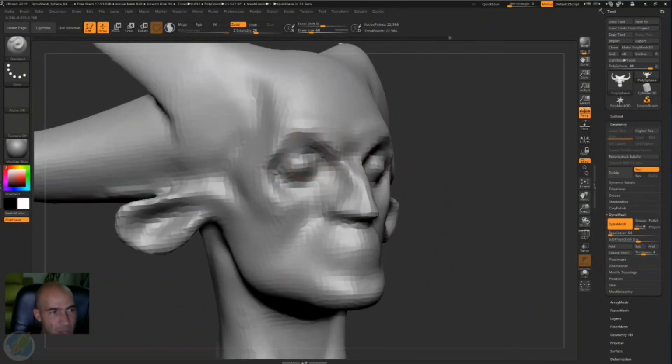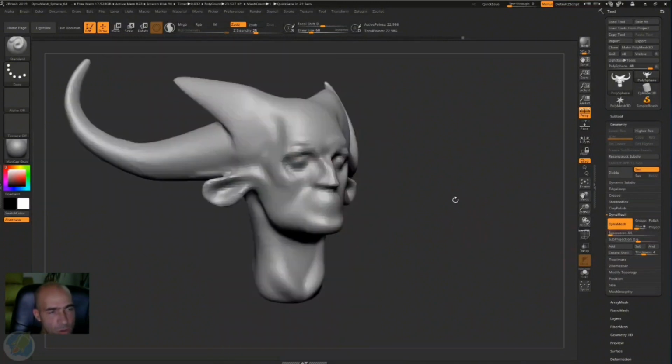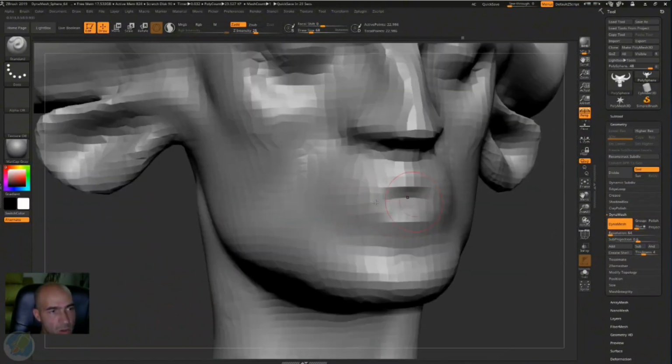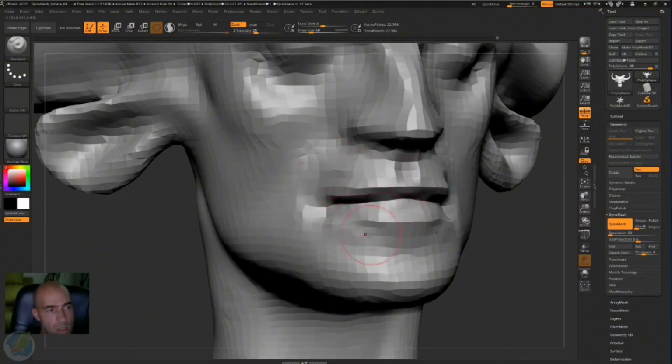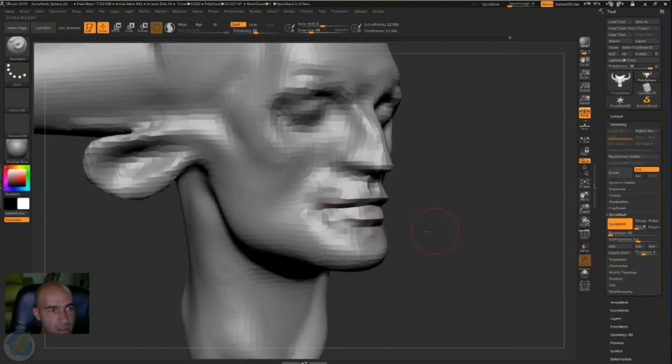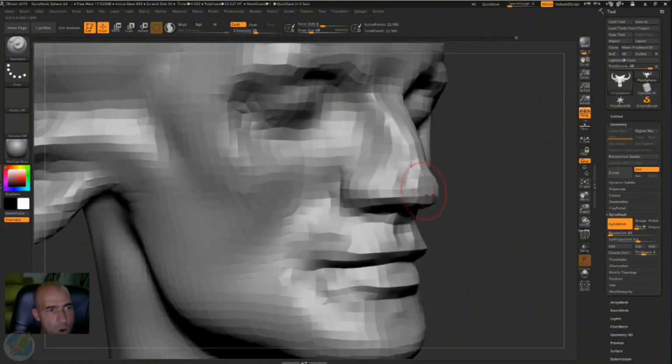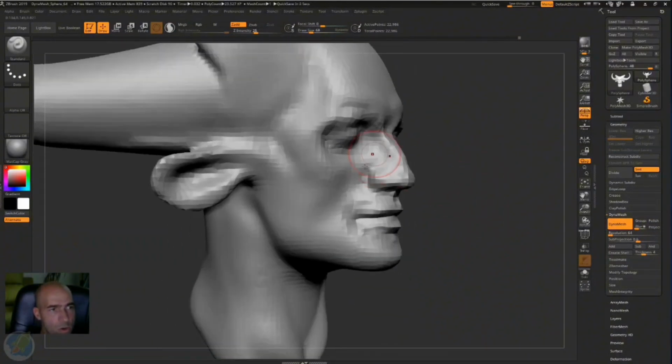But for the beginners, I always recommend this 64 resolution is nice for the beginners, because if you go bigger, you will probably mess up things. I always start from this very low resolution and then gradually go up. You can see my tutorials about making a female head, for example, or male head, and you will notice that I always start from very low resolution.